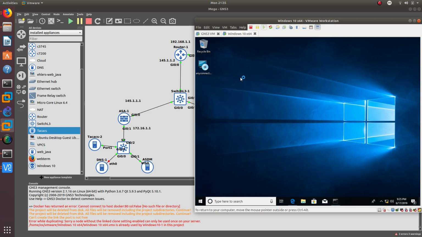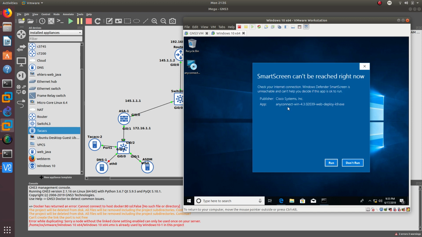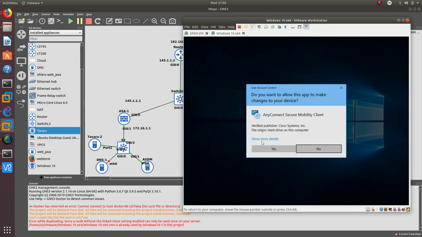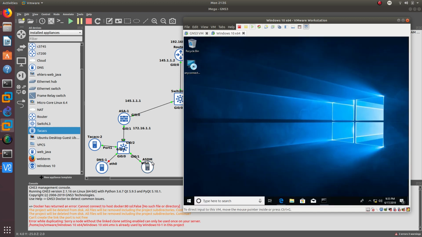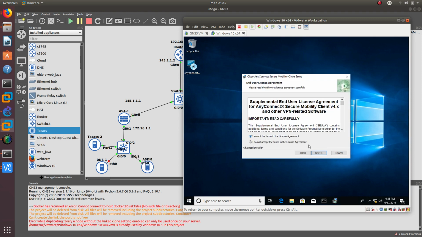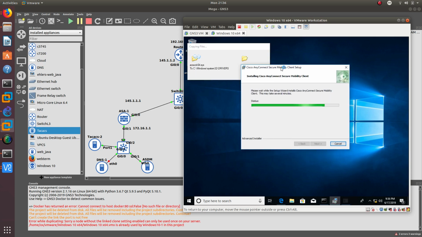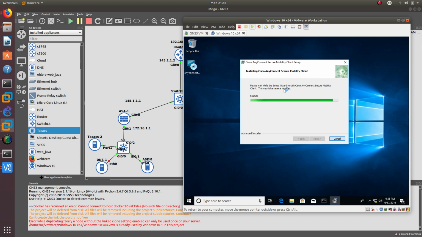So let's go ahead and run this as an admin. Whenever we connect to this firewall, we should be able to ping this ASDM, which is 172.16.1.2. So after we install this, it's going to connect to the firewall.